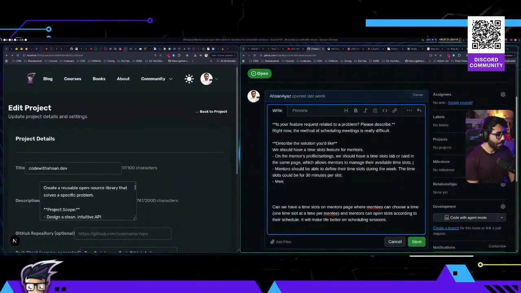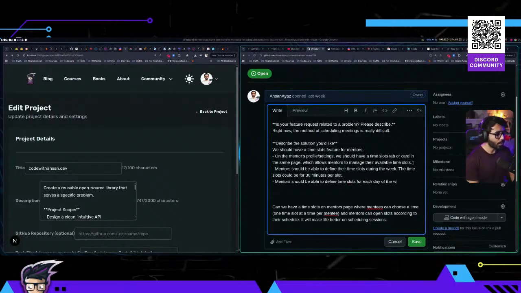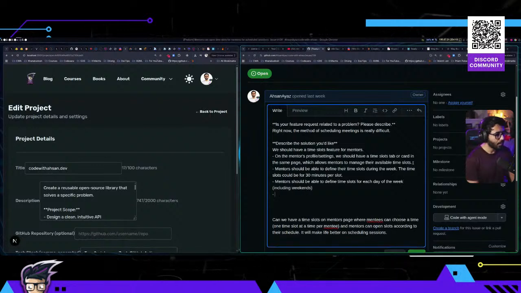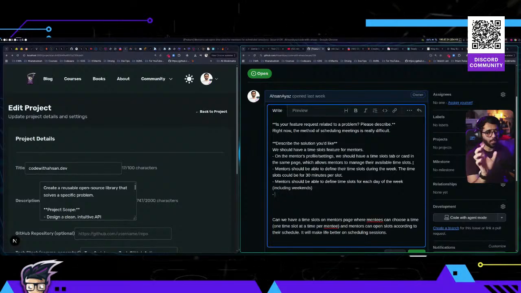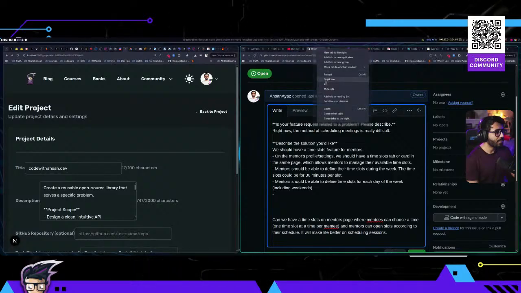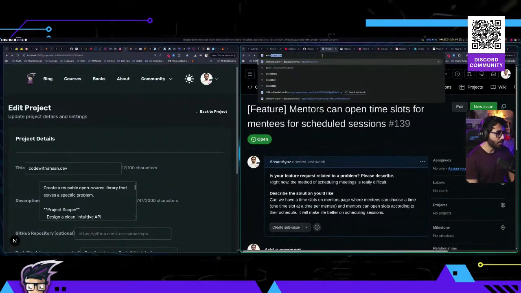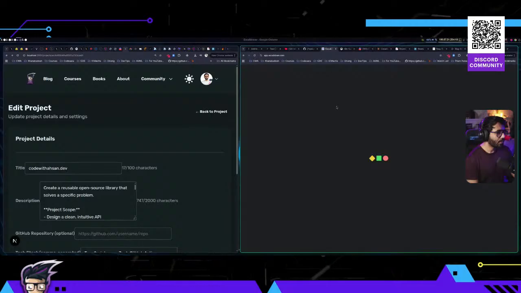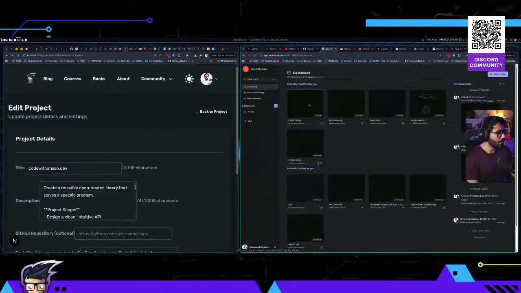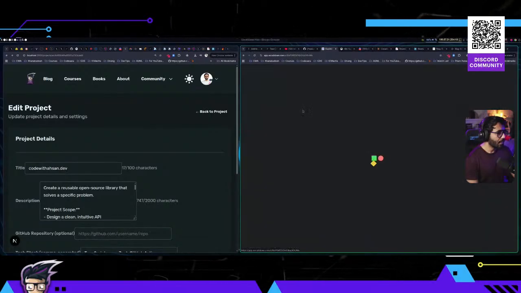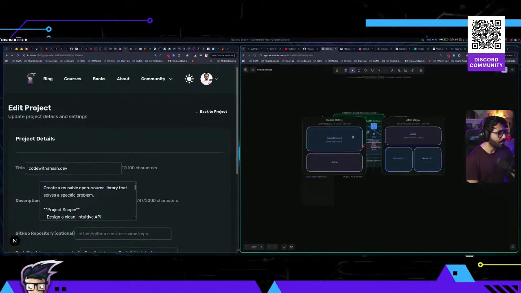Mentors should be able to define time slots for each day of the week, including weekends. Ideally, we can also go ahead and draw this. Let's actually try this, because something I am thinking about, what is this?